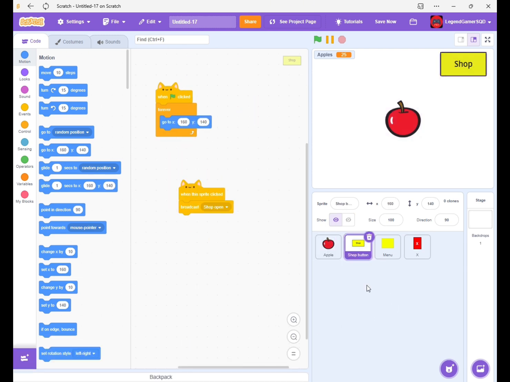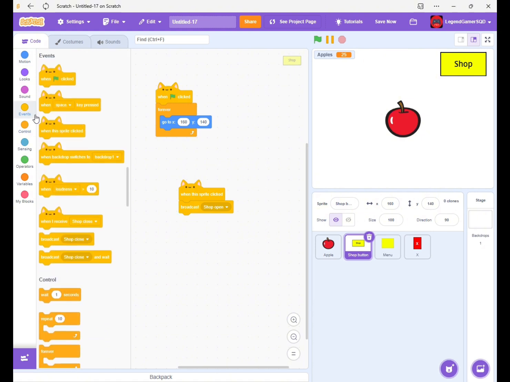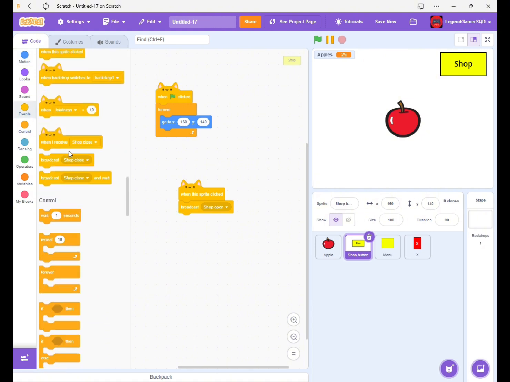But let's teach you the code. So we're gonna do the thing to make sure you can't drag it. And then if you don't know what a broadcast is, it's kind of hard to explain. So I got two broadcasts, shop open and shop close. So when this part clicked, there's going to be a broadcast shop open.